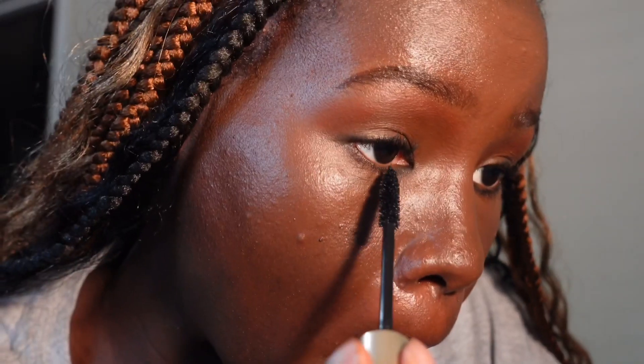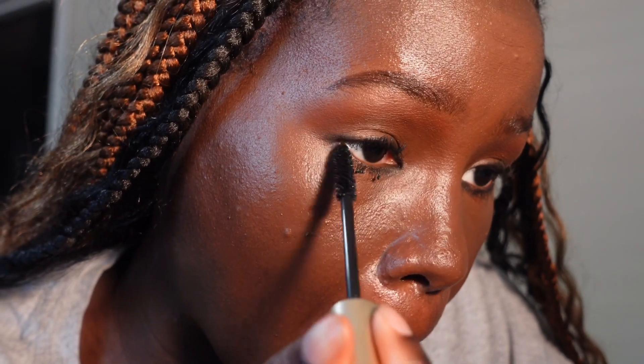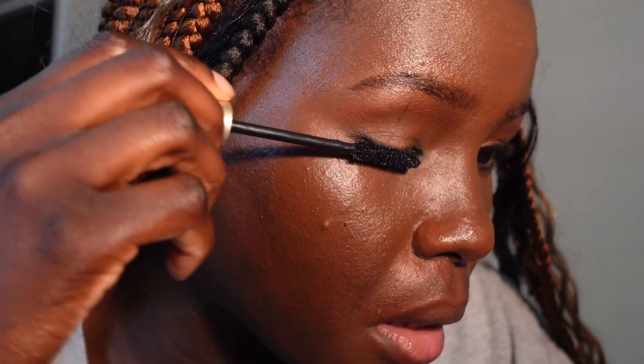It blends so well with the blush. Now I'm going to do my mascara — this is an option, you can either put extensions in or just put mascara on like I do. I like to keep my natural makeup look simple, no lashes. Next I'm just going to do my favorite lip liner combo, or you can just throw on some lip gloss — it's really up to your preference.